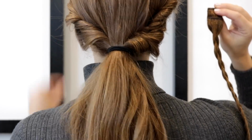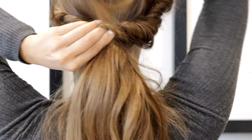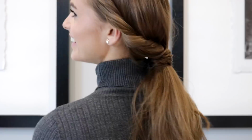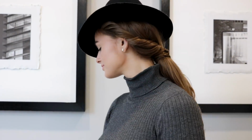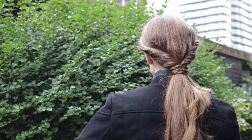And if you want to add an extra little detail, I like to clip my 2 1-clip wefts together and braid into a single strand. Then I take this strand and clip it underneath the ponytail. Wrap it around the ponytail. This will not only hide your hair elastic, but it'll help cover any sort of mistakes you might have made. And that's it! I accessorized this look with a classic black hat, which really pulled everything together. This is the hairstyle that I always go to if I'm running late, but still want to make it look like I put some effort into my look.